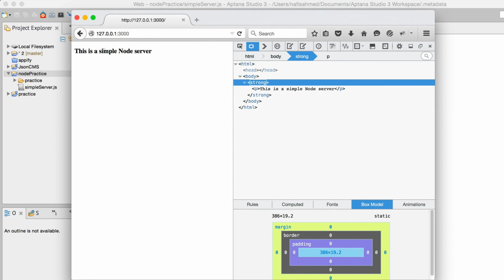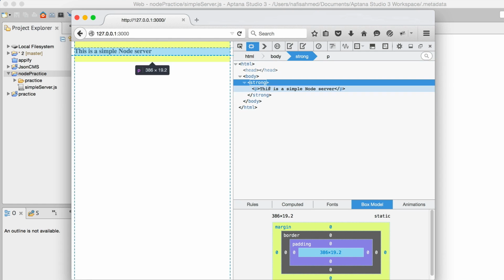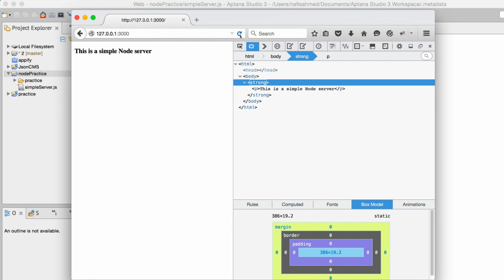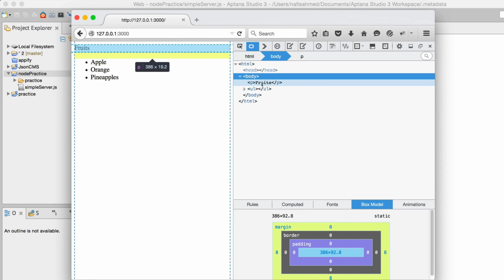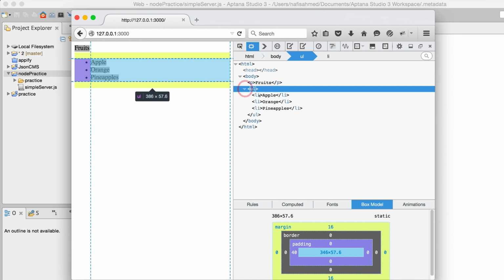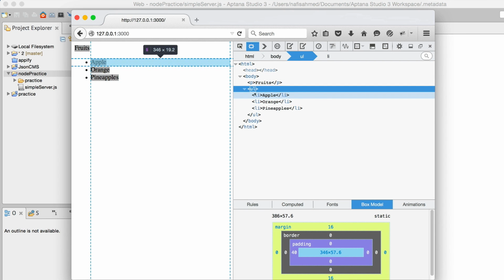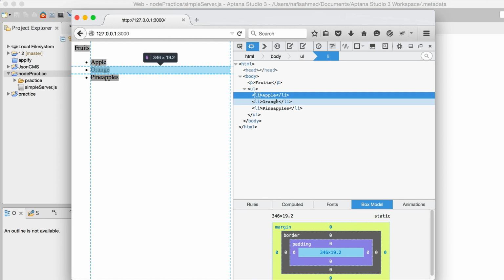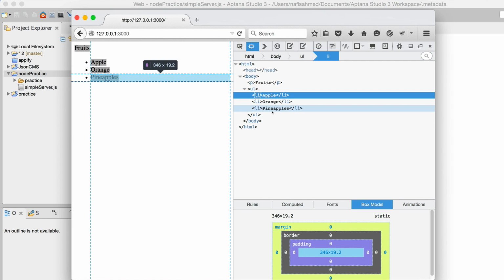Now you should look at the element inspector along with the page. But you should first look at the element inspector. Let me refresh this. Now you see something pretty amazing. Our Node has actually sent in a full-fledged list that's contained inside its own unordered list, and we have actually got what we wanted.